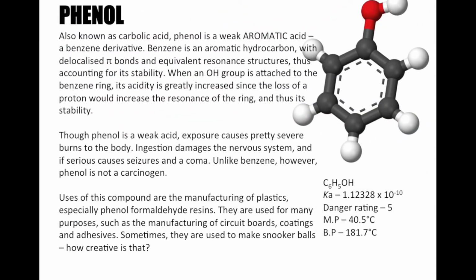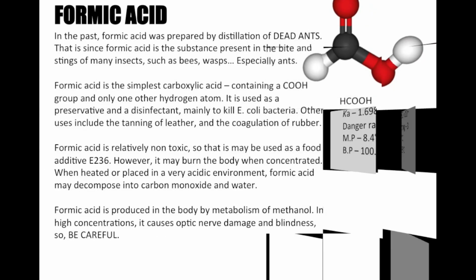Phenol is also known as carbolic acid and is a weak aromatic acid, a benzene derivative. Benzene is an aromatic hydrocarbon with delocalized pi bonds and equivalent resonance structures, thus a kind of fine stability. When the OH group is attached to the benzene ring, its acidity is greatly increased since the loss of the proton will increase the resonance of the ring and thus the stability. Though phenol is a weak acid, exposure causes pretty severe burns to the body. Ingesting it damages the nervous system, and in serious cases causes seizures and coma!